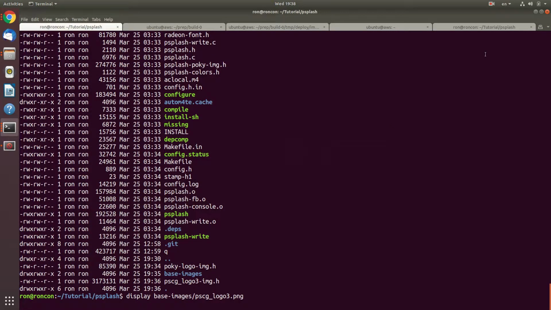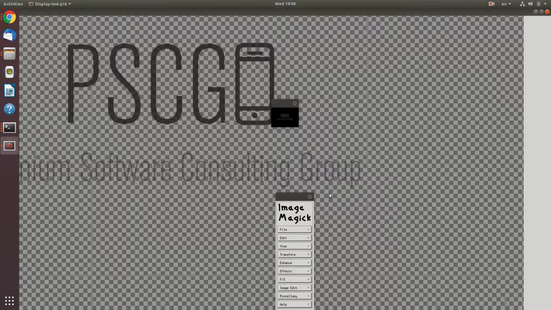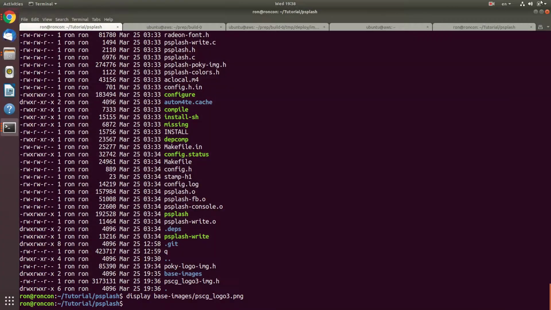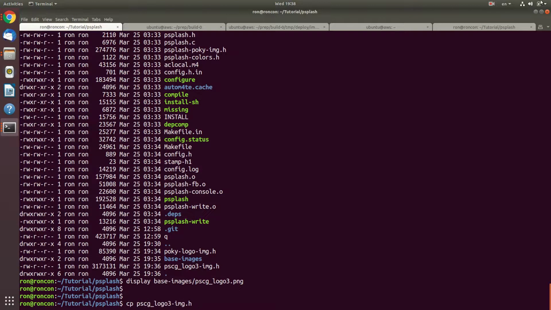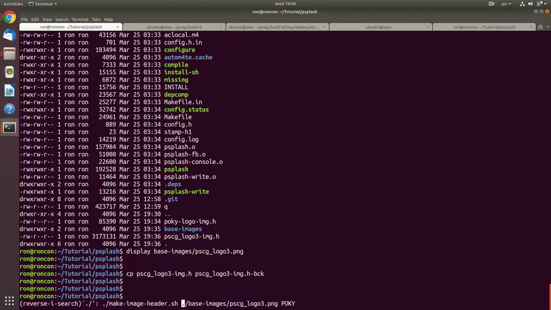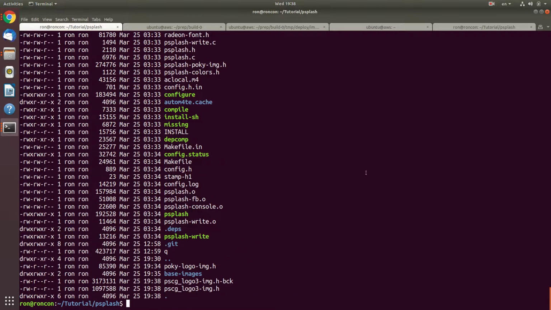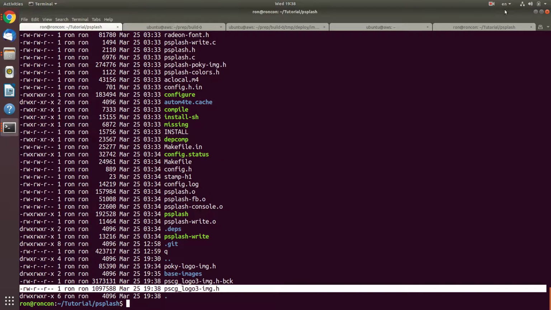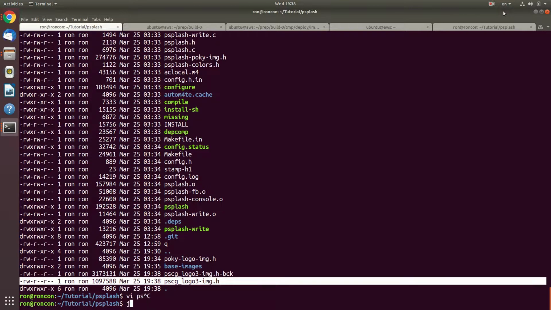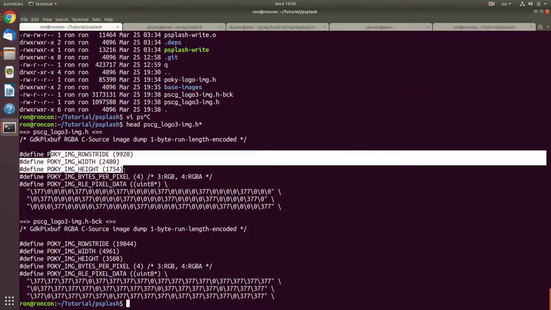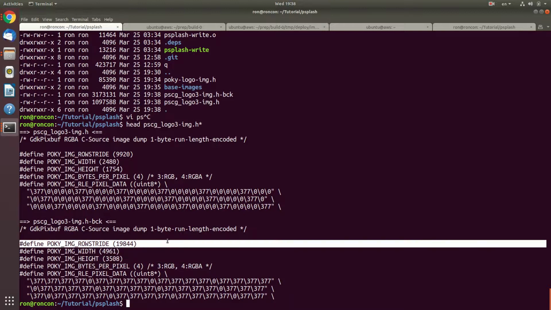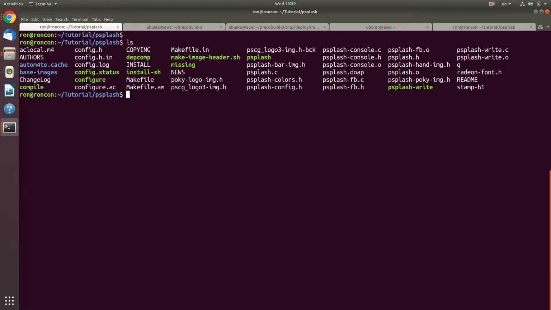Just for fun, let me exit this one. Just for fun, I'm going to keep this one, and I'm going to now generate it again. So now I can see that the file is indeed smaller. Now it's 3 times smaller. And obviously, if I look at the files, they're going to look different, okay? So you have these resolutions, and this one is much bigger. So this is the generation of the file itself.